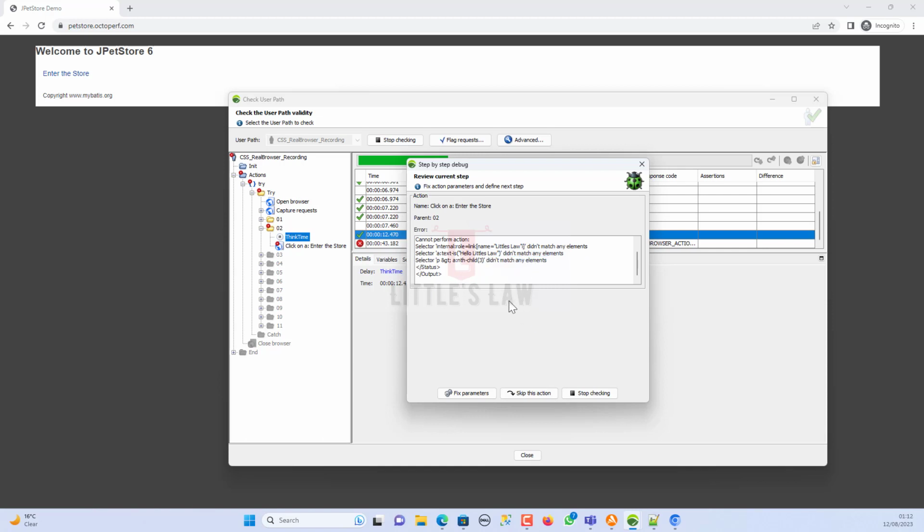Since we have changed the value, in case your script and everything is working fine, there won't be any changes to the flow. But in case you are making any changes, here we have made changes to the nth child, which is the source of clicking the enter the store. So even though I have changed the value, it is not looking for the values, but instead it is looking for the final selector, that is the nth child.